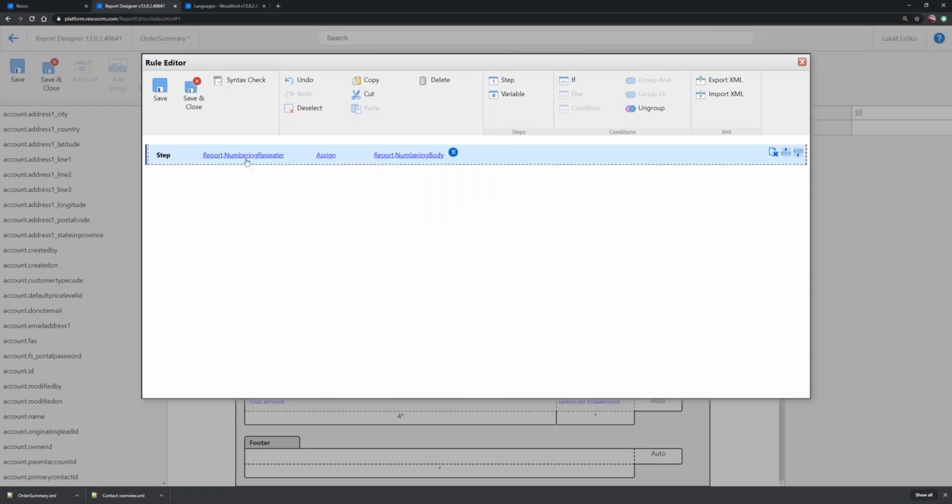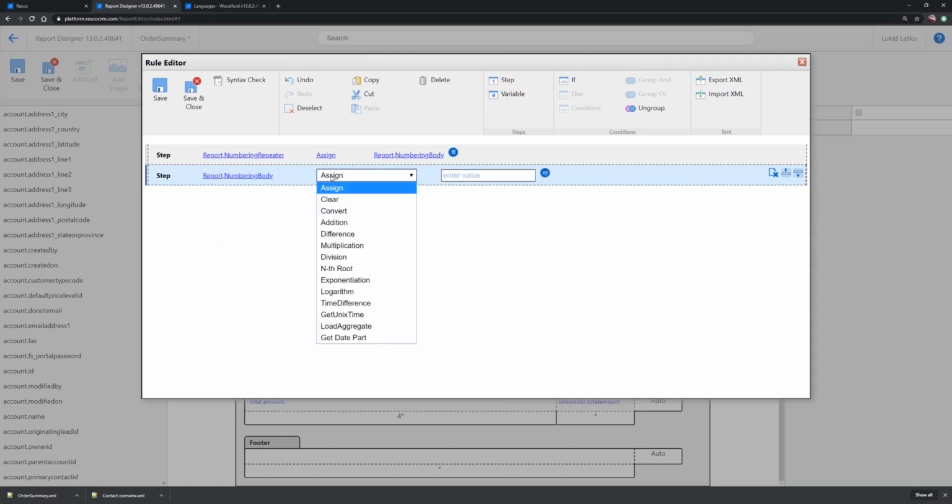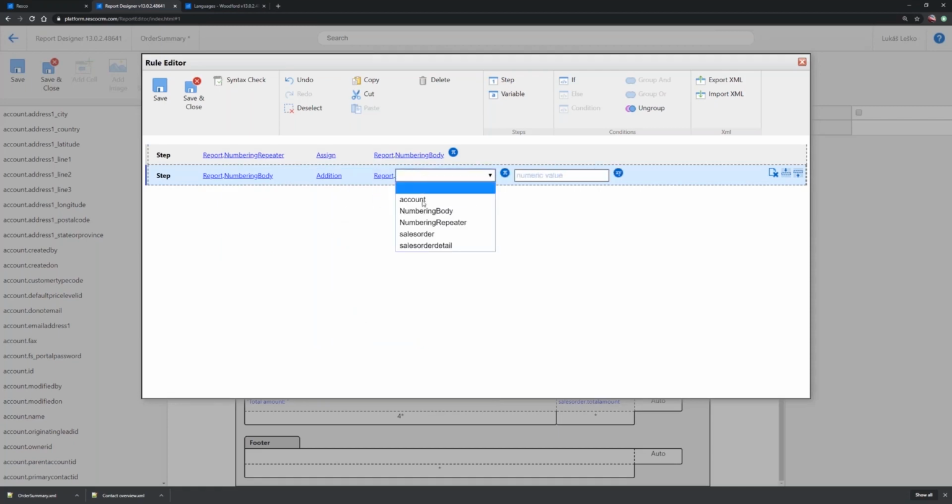So for the first record, the numbering repeater will be having 1, because now the numbering body variable has 1 as starting point. And now, as a next step, I will increase the numbering body variable by 1. So I will just make an incremental rule, let's say.